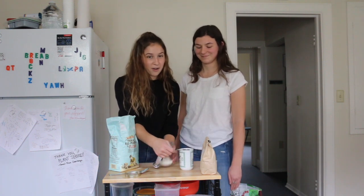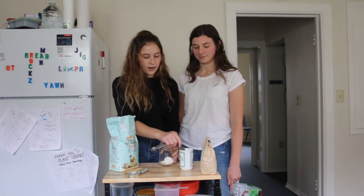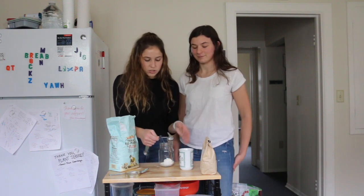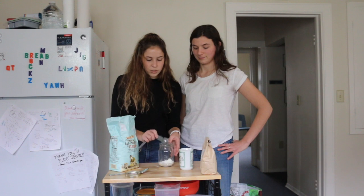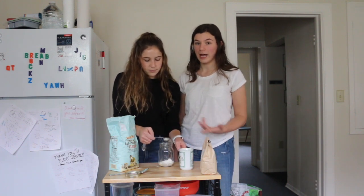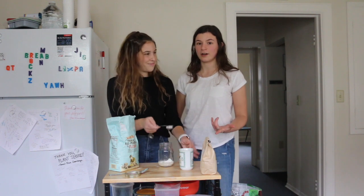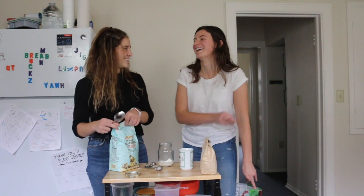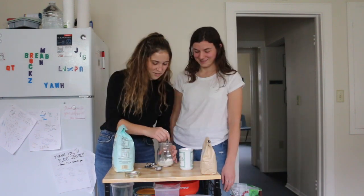And now with all the flour in our mason jar, we're now going to add about 3 tablespoons of water. So the ratio is just 40 grams to 40 grams, which is about 3 tablespoons. And this is called full hydration. So when your sourdough starter is equal parts water, equal parts flour. I didn't know that. That's really cool. Well, now I'm just going to mix it up.